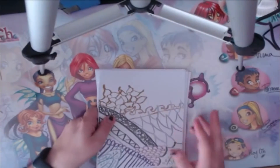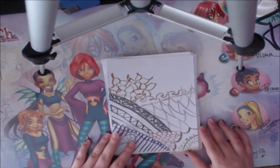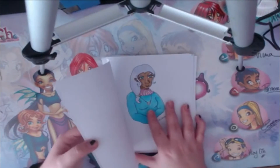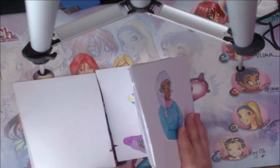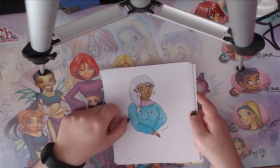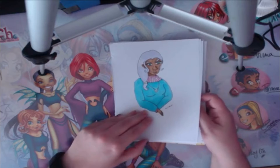I saw a video by Mira Weiler on YouTube where she just did different shapes and forms with pens randomly, so I did this — I was inspired by her. Then I drew this portrait for my commission examples — specifically a bust example. The hair isn't the greatest, but it's an example anyway, and she's just being cute.